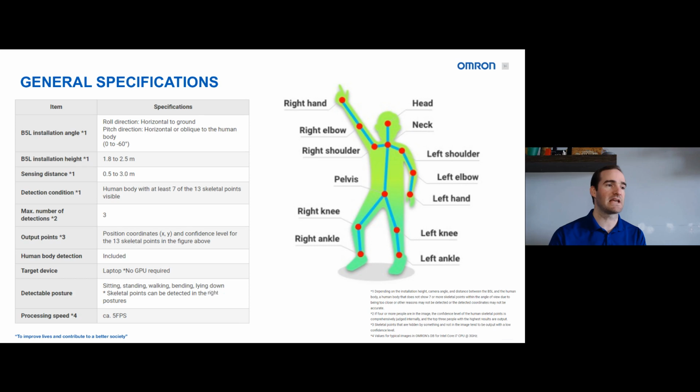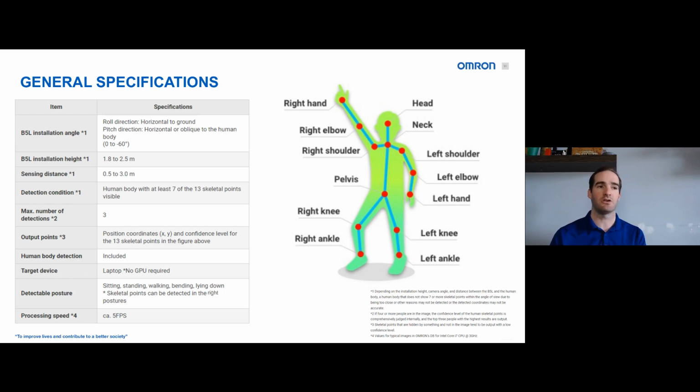It is able to detect up to 3 people at once, and the output points. Not only is this a visual overlay, but because the sensor is still capturing that distance data, each point will actually be given a specific position on the point cloud.